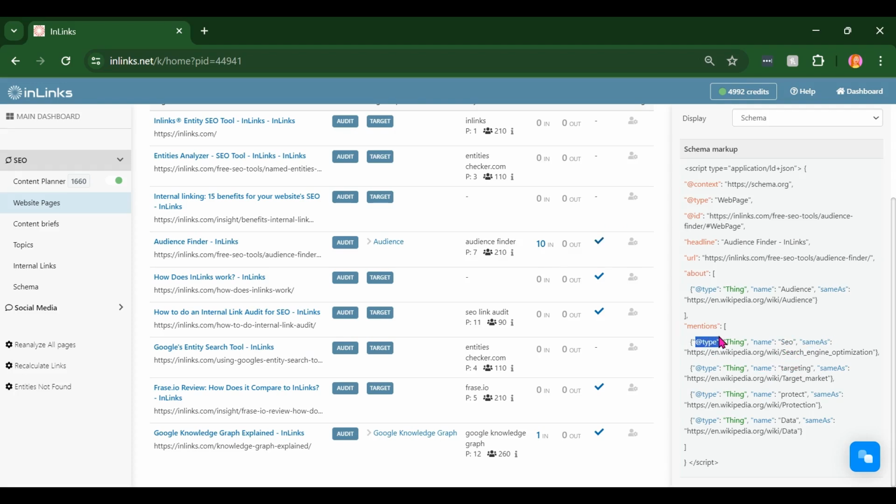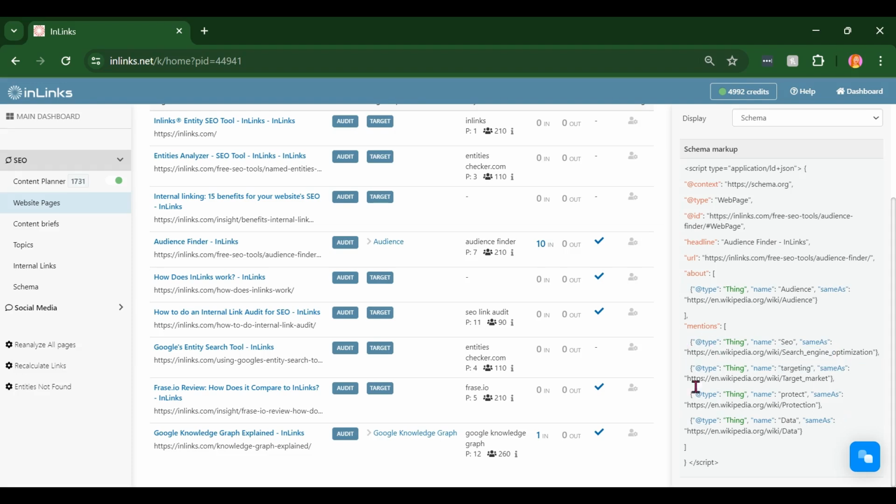So it's essentially just saying this is talking about a thing, which can be a person, place, organization, or country, which is called SEO, which is the same as, and then we're linking it directly to the Wikipedia page for search engine optimization, which is super cool because it allows you to access Google's knowledge graph almost directly by forcing it to know that when you're saying a certain word, you're actually talking about this data point. And this is the entity.